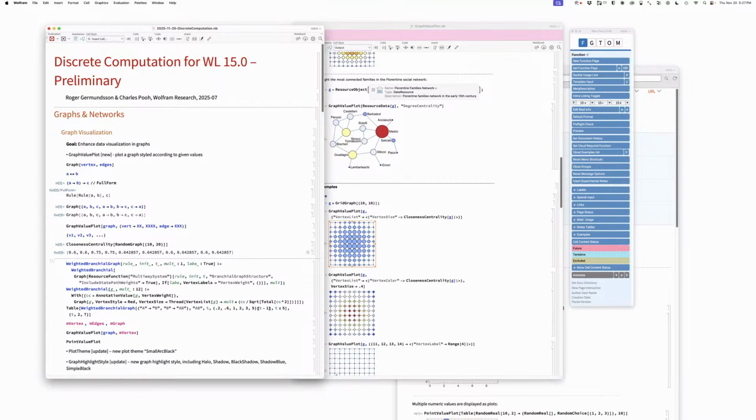And so my comment about this list of values is not totally stupid, right? To be able to say graph value plot and give a graph and then just a list of values, one for each vertex, is not stupid. As a default case to take them to be vertices, or what? No, yes, so absolutely. There is several efficient way, right? You don't always want to represent the encoding and the value every time. So if you have a really big graph, 10,000 elements, that would be expensive.